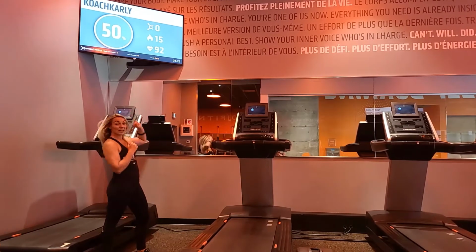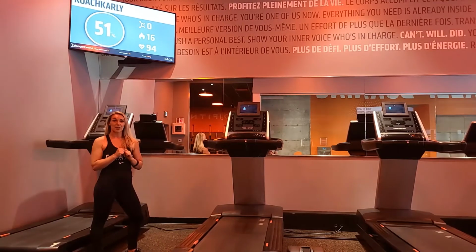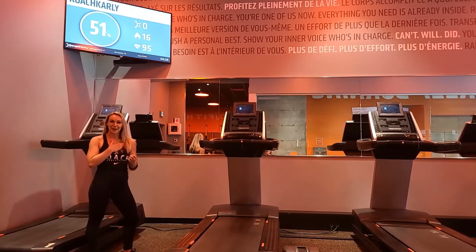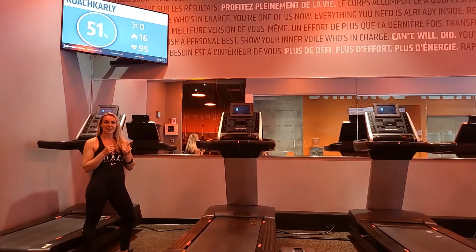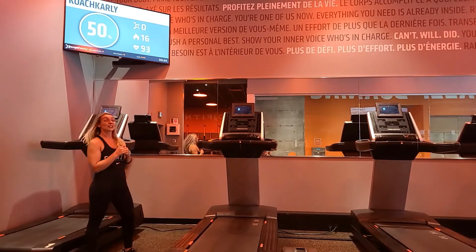So right now, I'm at 92 beats per minute. That's gonna put me right at 50% of my maximum heart rate. The harder I work, the faster my heart beats, the more that number is going to climb, and you'll see the zones change color. Above your heart rate is your calories.